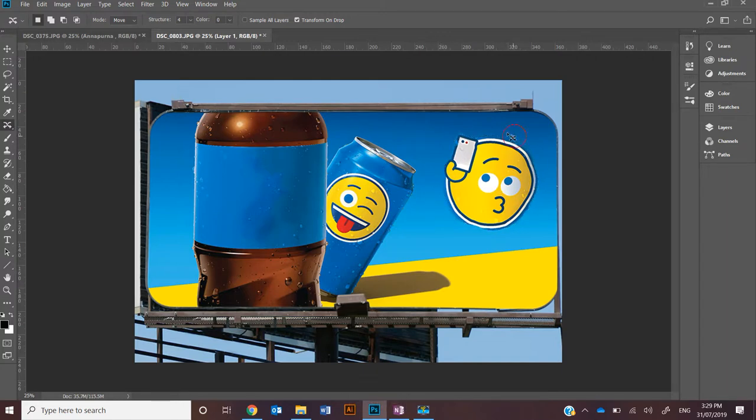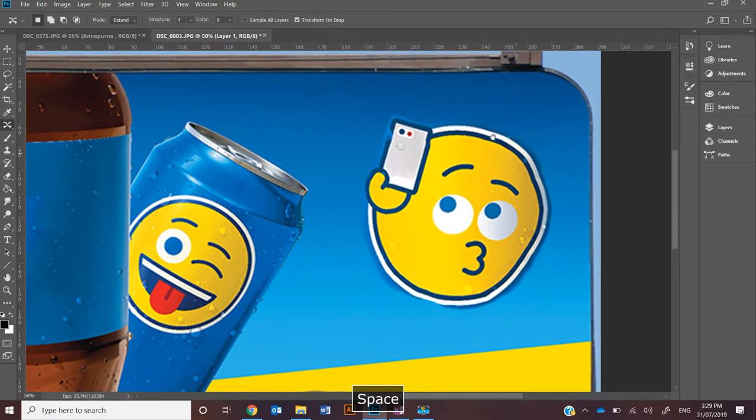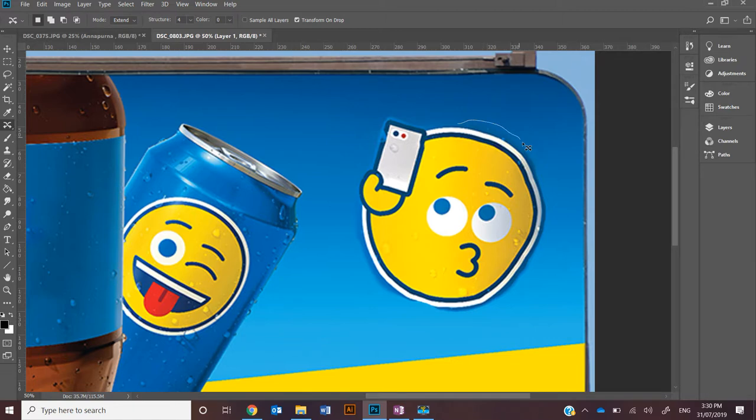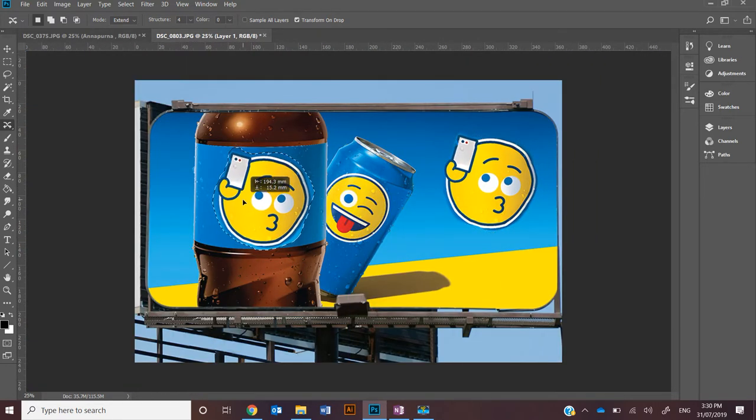Now what I might do is change this to extend, move our character once again, and move him back to the bottle. And so the extend should do a duplicate. Use the arrows to correct it, press enter.